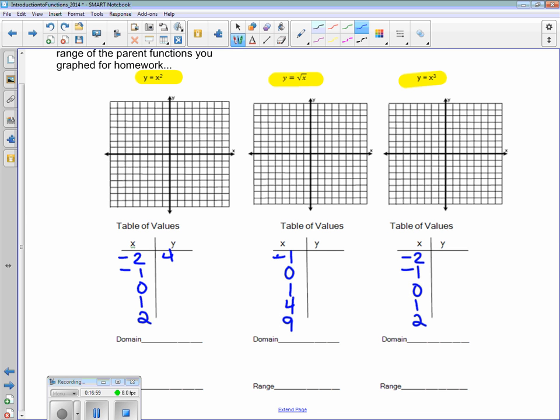I just want you to find all of those values for me. You just plug, I picked these numbers for a reason. I'll explain why soon. You're going to take these numbers, plug them into the equation, and tell me what the y is. I'll pause for a second while I take attendance and you work on that.